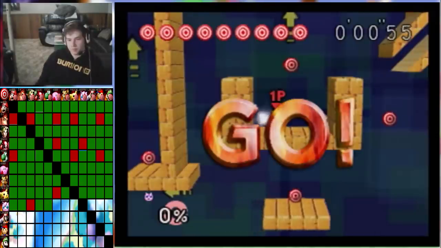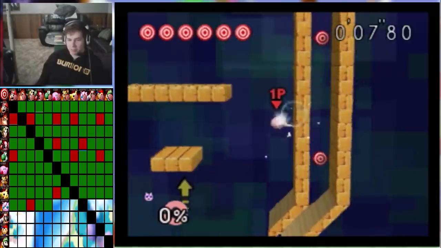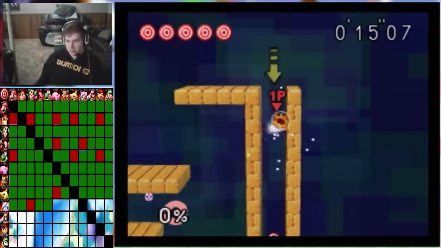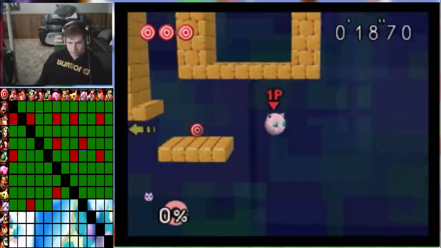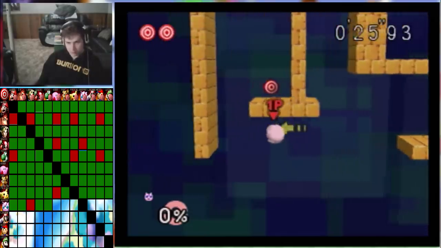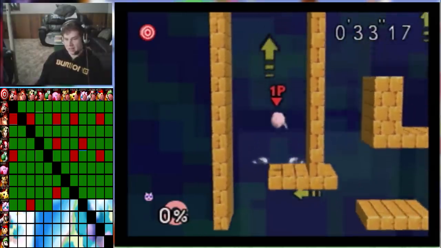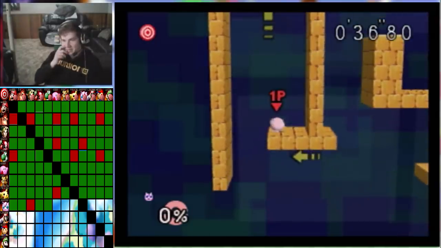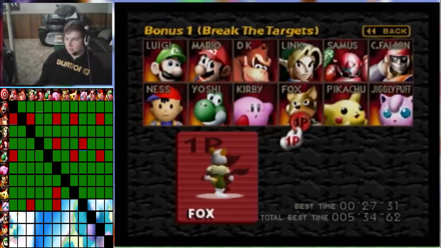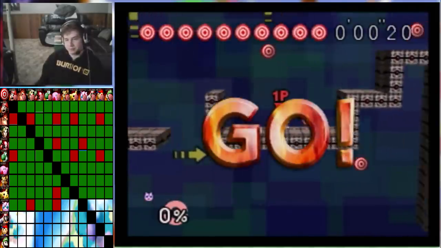There we go. Now Kirby's... I really doubt Kirby could get up there, or I really doubt that Jigglypuff could get up there. Mainly because Kirby can just barely get up there with his up B. So yeah, this last target here. Yeah, there's no way. Horizontally, Jigglypuff's really good, but once you go into the vertical realm, that's where it gets bad.